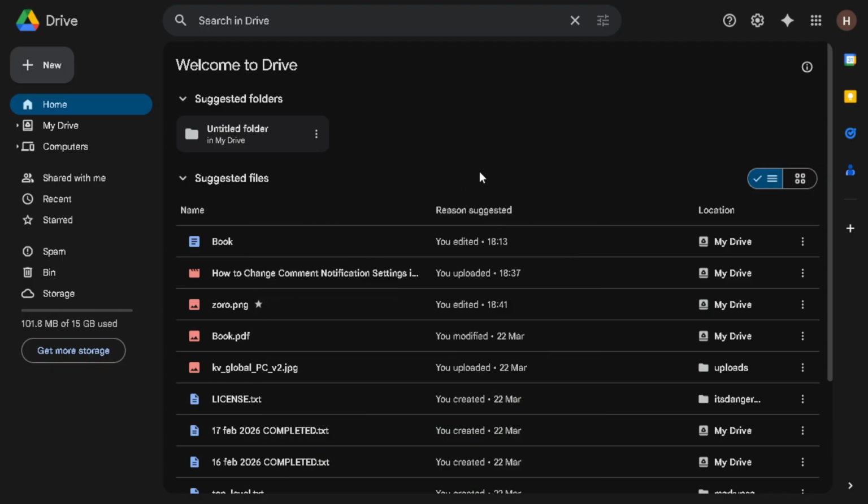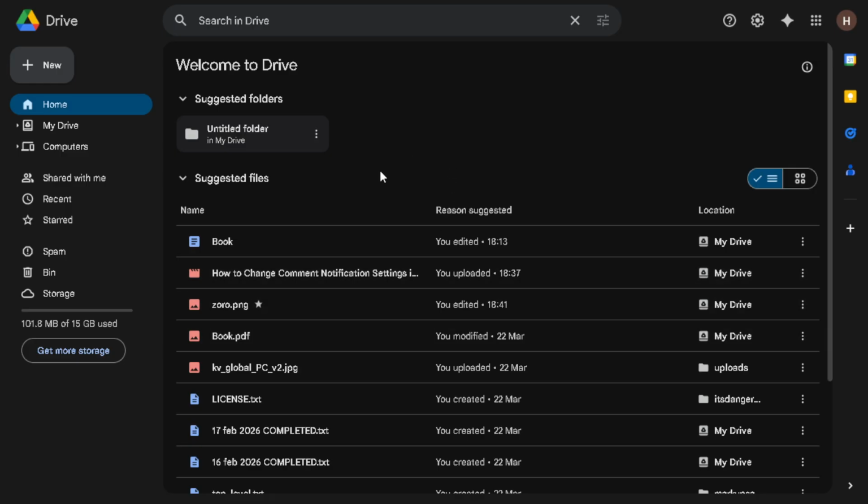Let's dive right in. The first thing you'll want to do is prepare the image. Make sure that your image is already uploaded to Google Drive and it needs to be in the .jpg format. The reason for this is simple. This guide is all about extracting a direct link that you can use to share or embed that image seamlessly.